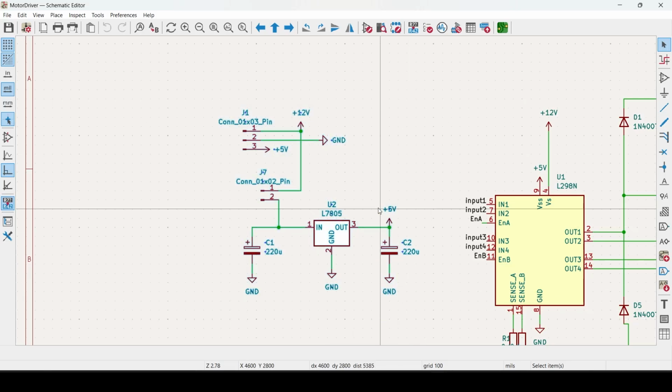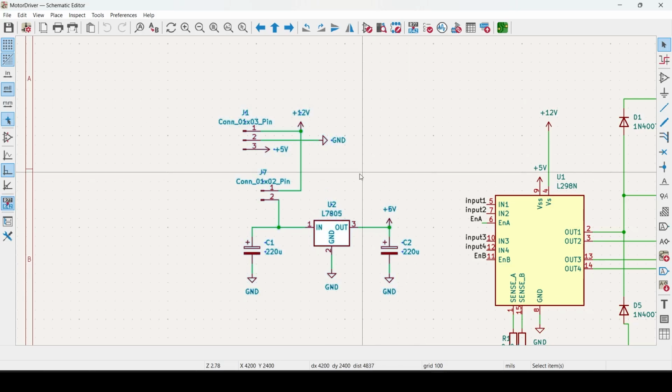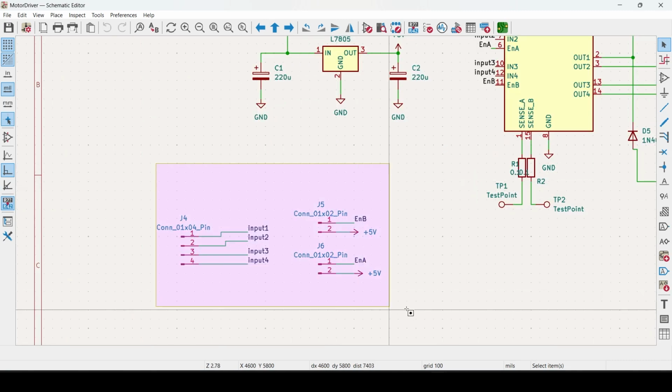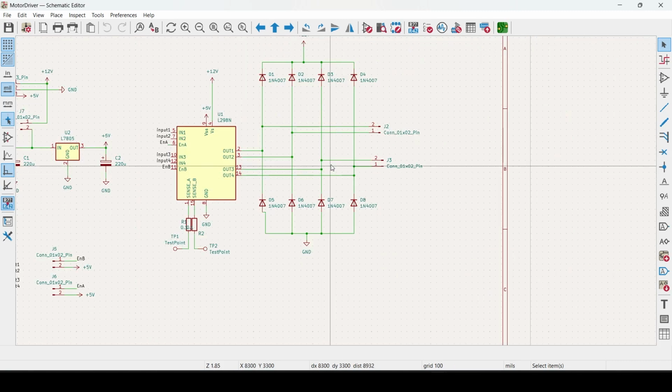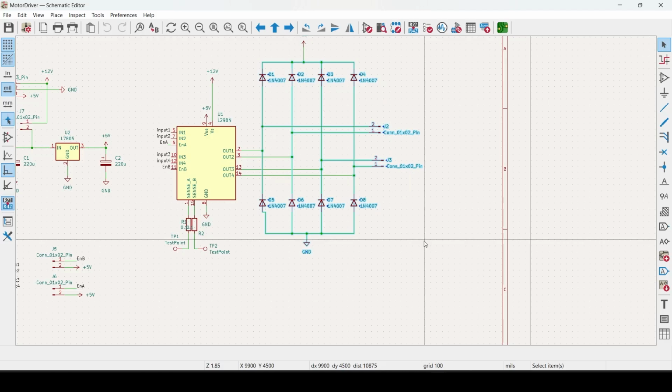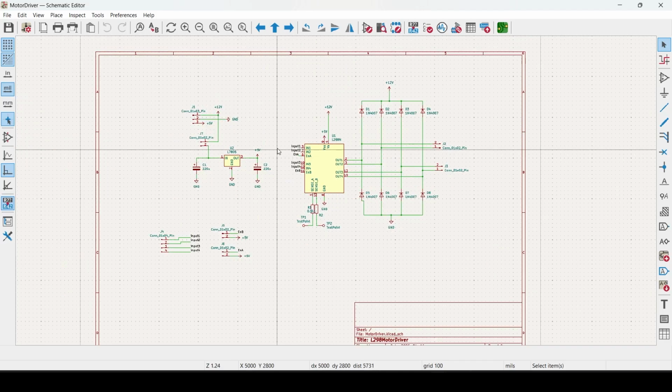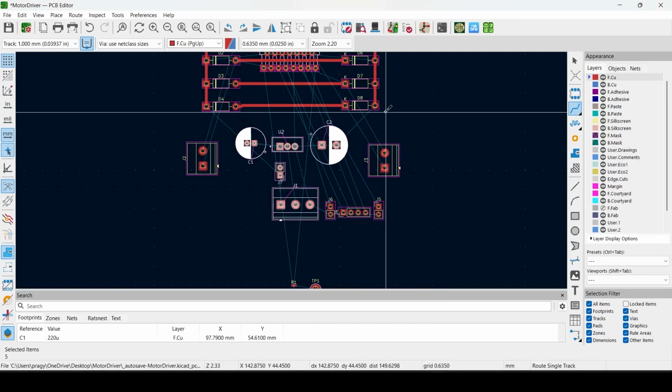Let's say you first finish this power supply, then you go to the signals, then you complete the diodes and motor drivers. But in our case, it's a very simple circuit, so we can jump around from one module to another.